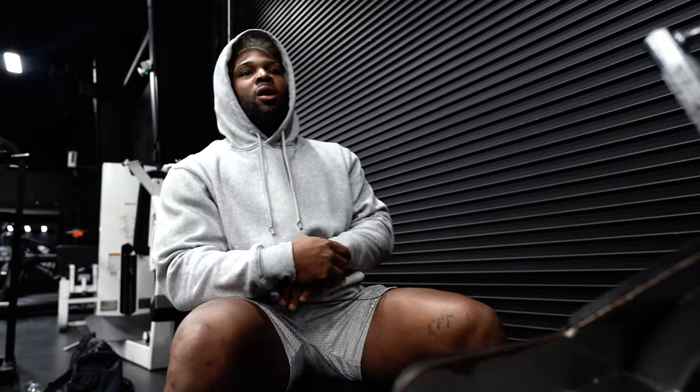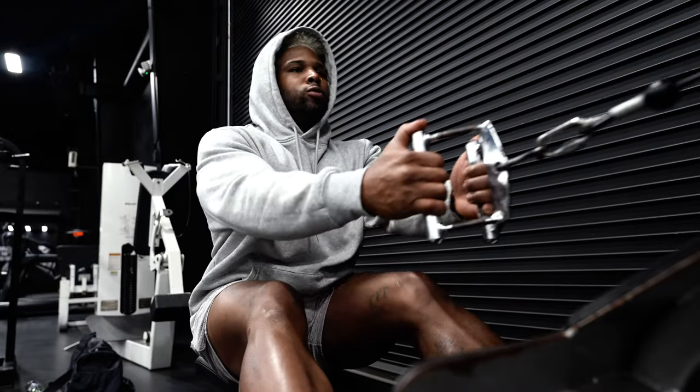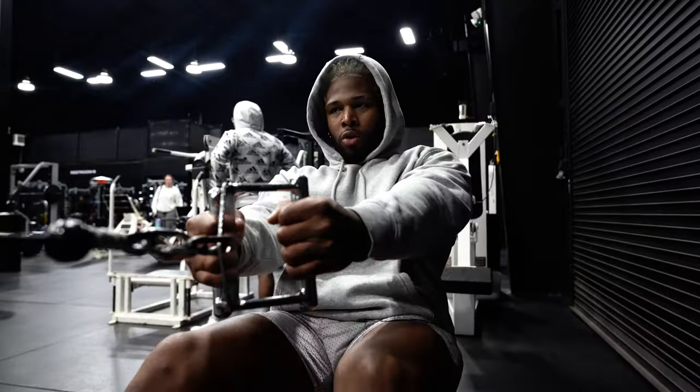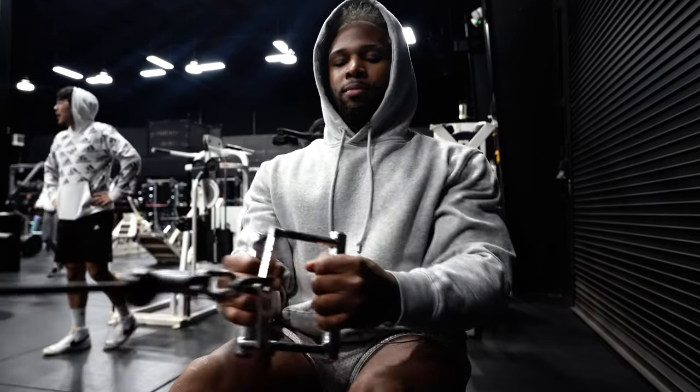So right here, we'll be a little bit heavier with the neutral grip rows. We'll go to about 6 to 10 reps. So now we're getting a little bit lower, which means that the 6 range is gonna be the heaviest, the 10 the lightest. We've got 4 sets, 6 to 10 reps. A little tip with this: I like to keep those elbows tight, raised and relaxed.